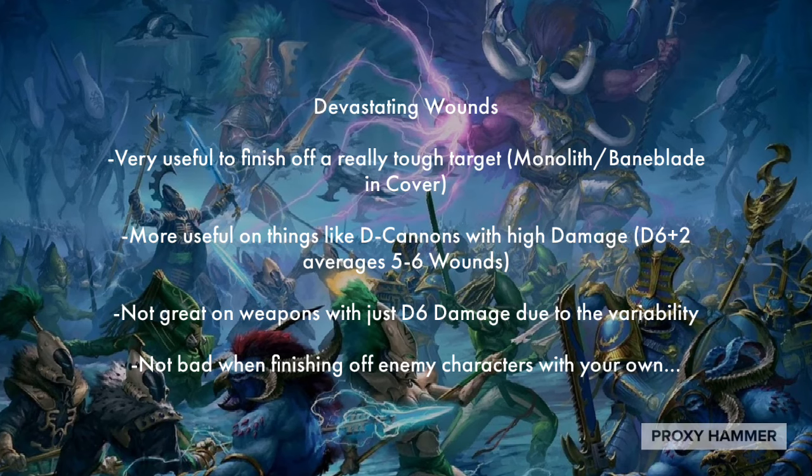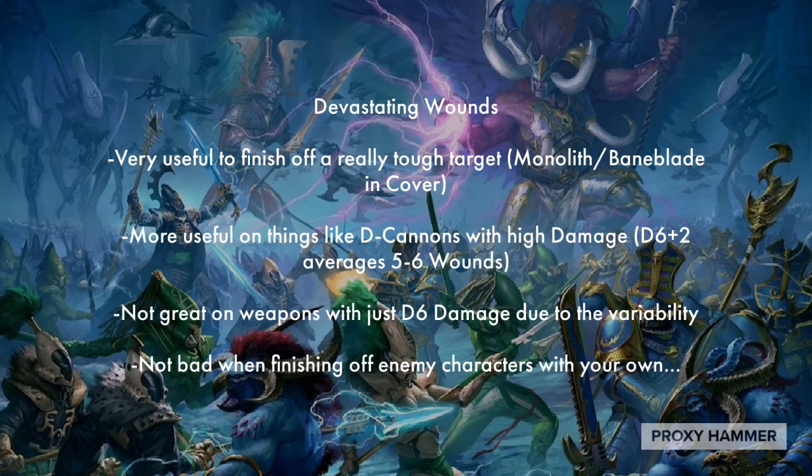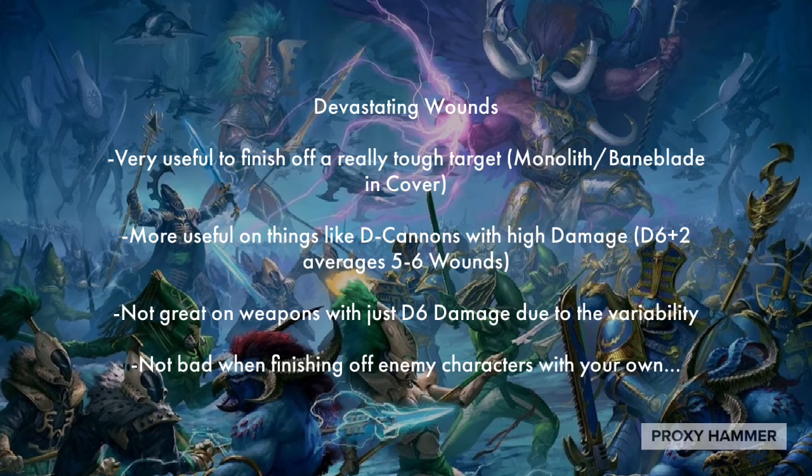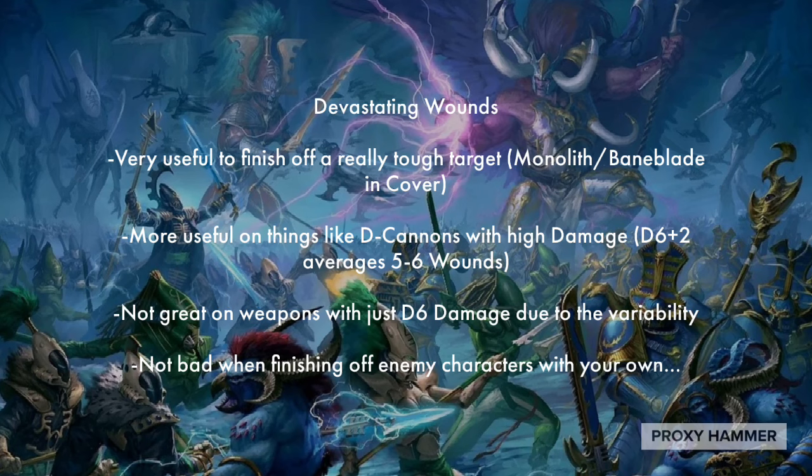That is basically going to seal the fate of a lot of vehicles out there and monsters. It's not that great on weapons though, with just D6 damage due to the variability. If you proc the wound on devastating wounds and then you roll a 1 or a 2, that really feels bad, and there's not a lot you can do at that point except use a command point for maybe a command reroll. That's about it.